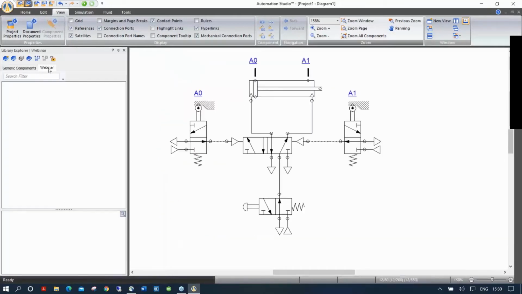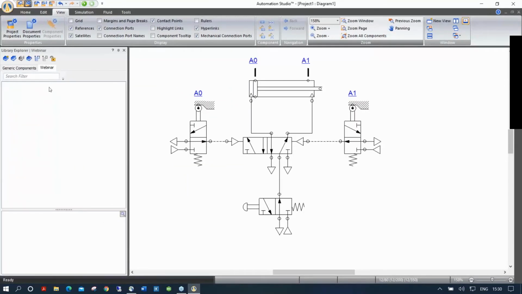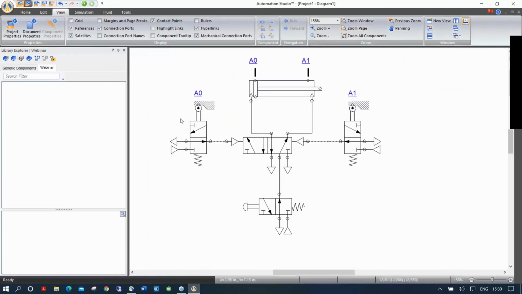So you see, it's a different tab in my library, and this is a file. That file, you can share it with your students. It's like a Word document. You send it by email, and then they're going to download it on their machine, and they're just going to go here on the second icon, open a library, and look for it, okay? So it's really like having a file, okay?